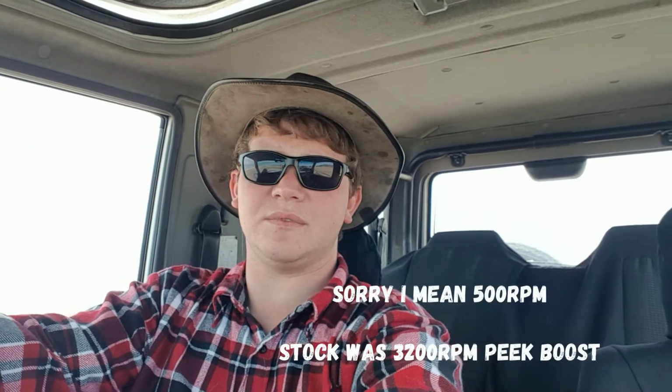So guys, there you have it. By taking the exhaust off and removing that boost restrictor, I have cracked 10 psi and I have lowered my peak boost by 300 RPM. Not a great deal, but it certainly works. The next step is for me to go and get a system put on the Daihatsu, perhaps do another run, because of course the shorter the exhaust, the worse it sounds, and mine is coming right out from under that door there. So I'm going to get a full, proper system put on it, and an EGT gauge put in. Do that myself. Looks like the waves are coming up to greet me again. So yeah, if you want to unbolt your exhaust and want to gain a slight bit of power, which is not very much, take your exhaust off.